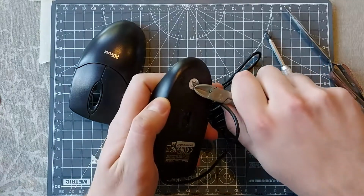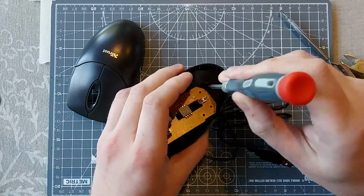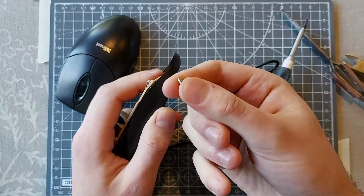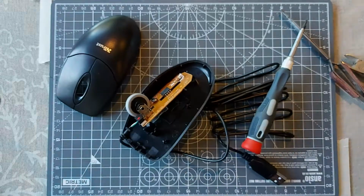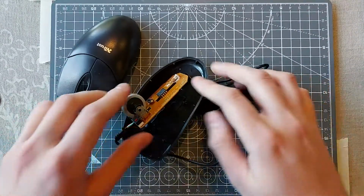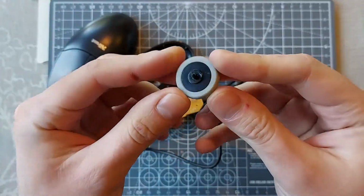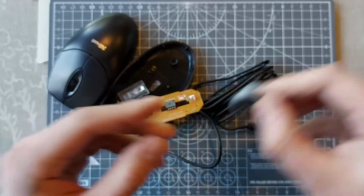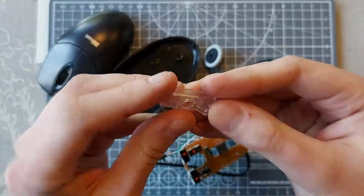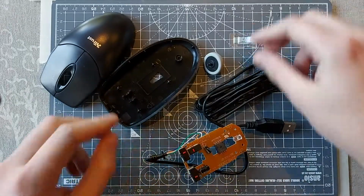This screw's proving a little bit tricky to get out, so just popping that out with the screwdriver. It's useful when you're doing this bit to have a little container over to one side so all these little bits and bobs don't get lost. So the mouse wheel comes out really easily there. We've got a nice piece that we can use. And we've got loads of little bits on the circuit board. We've got the little plastic cover for the LED. That's kind of a nice, interesting moulding.